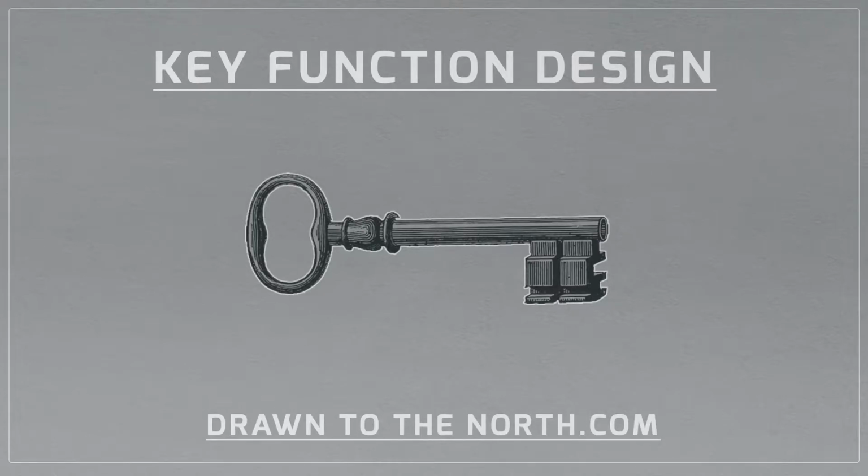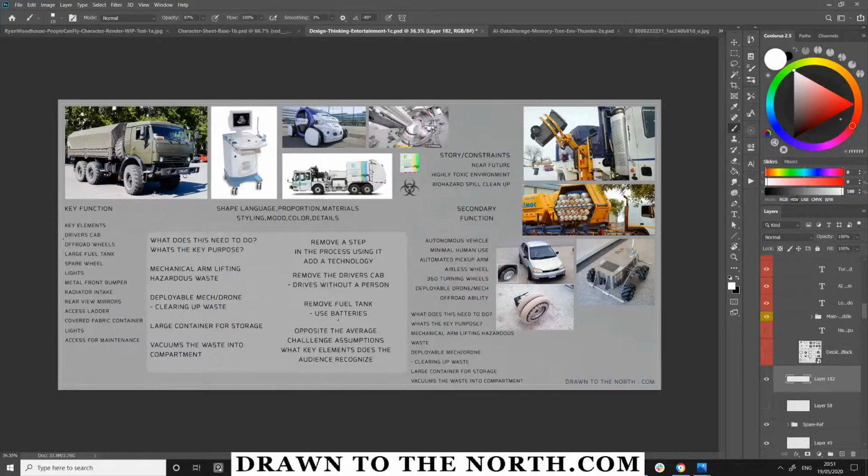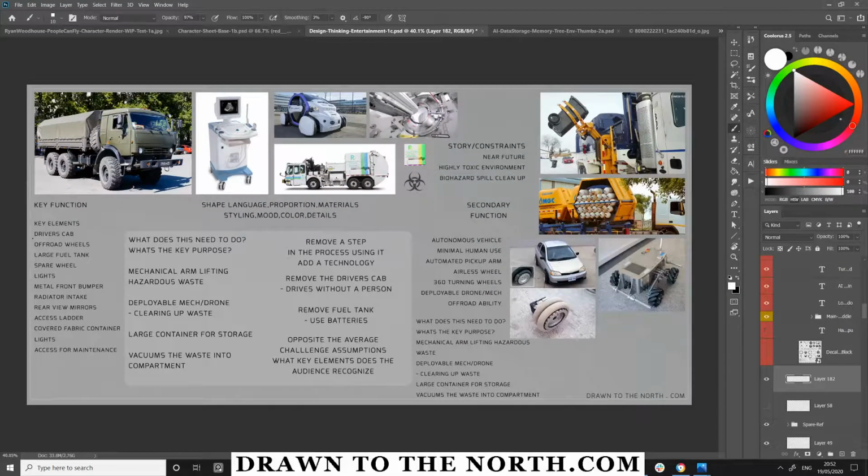Key element and then replacing it with a technology. And then another thing we can try to think about is to challenge assumptions and think about what do people expect to see when they look at a heavy truck, and how can we just challenge those assumptions. So you expect to see certain key elements such as the wing mirrors and this large bulky shape.